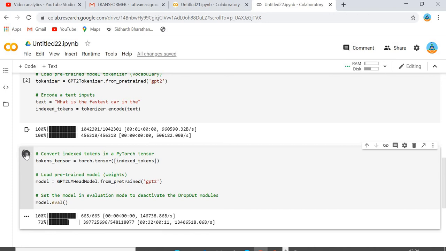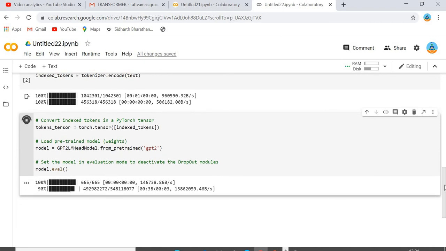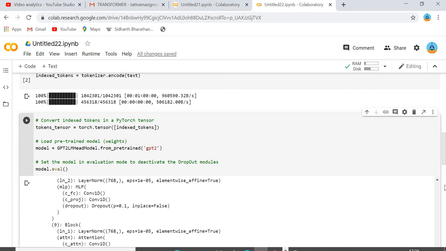Let's see how it goes. Yeah, it's showing the model as well.